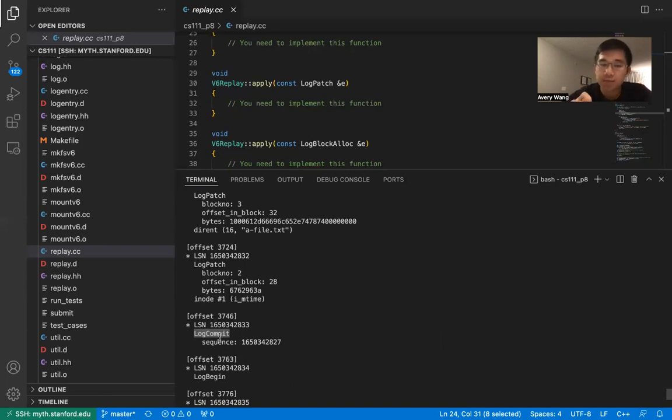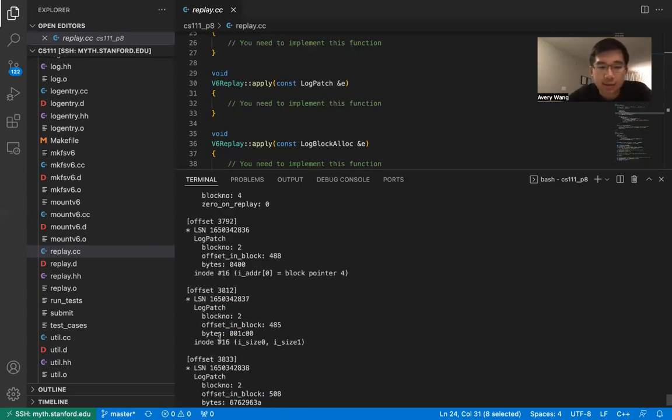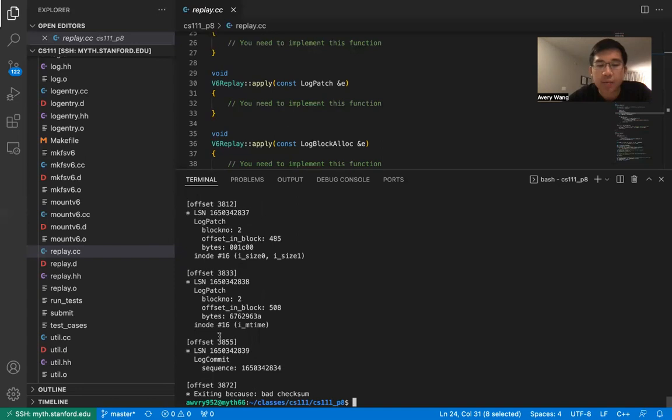When you replay the log, as long as that transaction has a commit at the end, you will ensure that that transaction is reflected, whether or not you need to replay it. Meanwhile, if you don't see the commit, then that means this transaction should not happen and will be ignored.